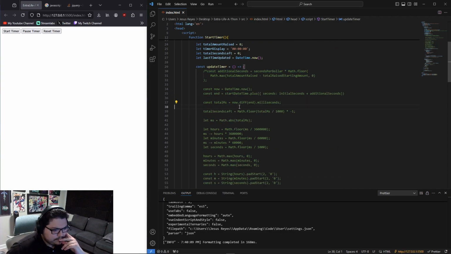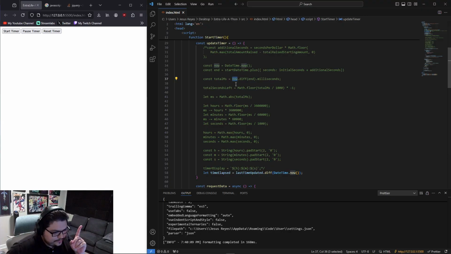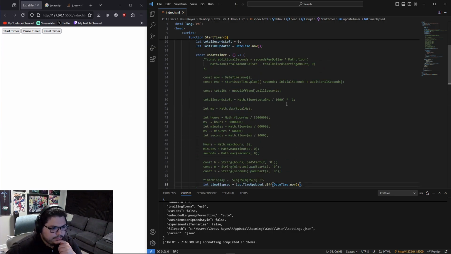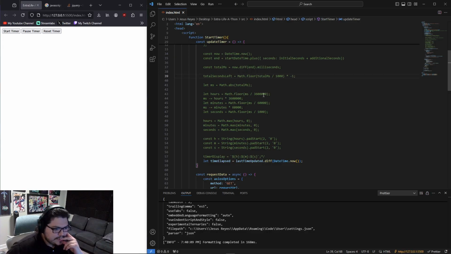Then after total ms, I would have to divide it by 1,000, right? And then do the negative. Whereas if I say last time updated to now, then I don't have to flip it.